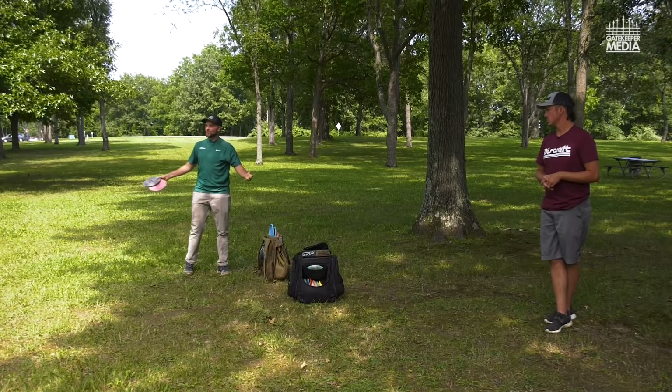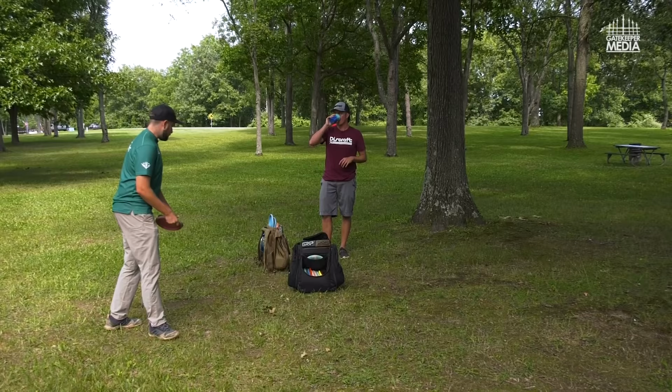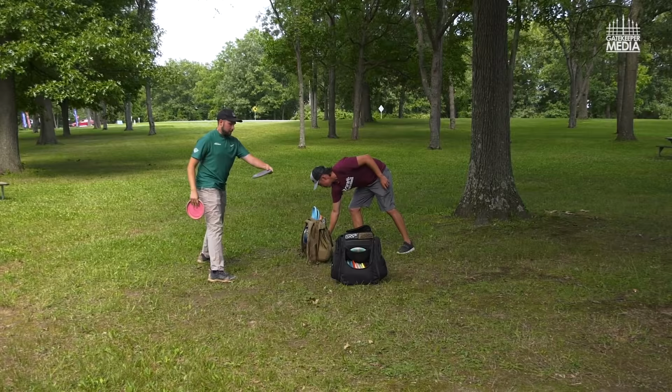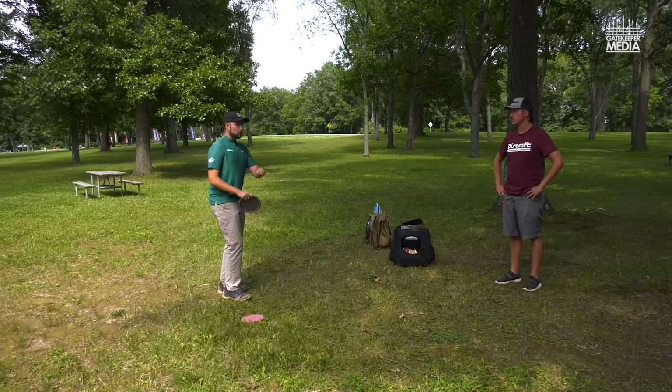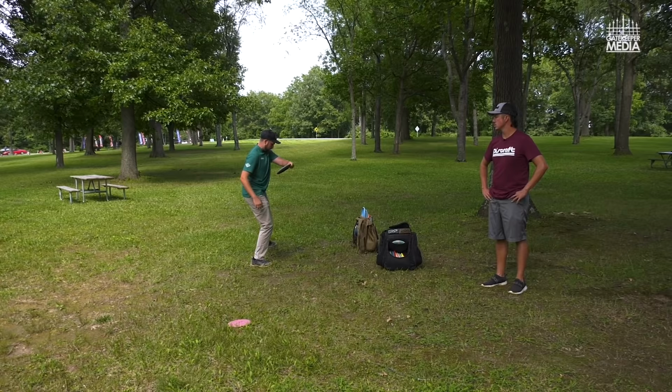So again, self-analysis. If you film yourself, this is best done from behind. If you see yourself swing that plant foot even with the back foot, you're going to have to guess to throw the disc straight. Because if you're throwing a disc straight based on where your front foot's at, a straight throw would be that way. Very loose rule of thumb. So again, I'll do it correctly after this one more time. I'll explain. One, two, and then we throw here. If you threw it correctly with where your front foot was swinging, you would throw that way.